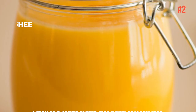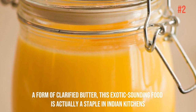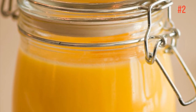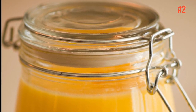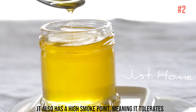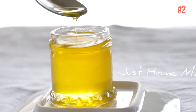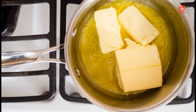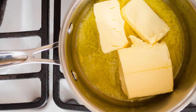Number 2: Ghee. A form of clarified butter, this exotic-sounding food is actually a staple in Indian kitchens. Ghee, made from high-quality organic butter, provides healthful fats to keep your skin soft. It also has a high smoke point, meaning it tolerates cooking without creating toxins. Look for it at your local grocery store or order it online and include it regularly in your food.